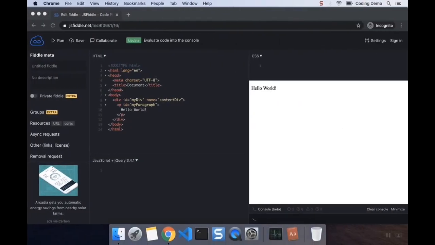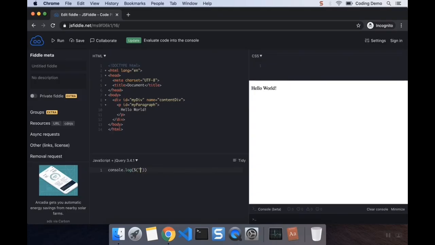Wildcards. A wildcard is a kind of selector which is used to get all the elements in the HTML. Let's go back to the code that I have right here, and let's say I wanted to get all of the elements in this HTML document. What I would do is say console.log and initiate jQuery and use this wildcard.